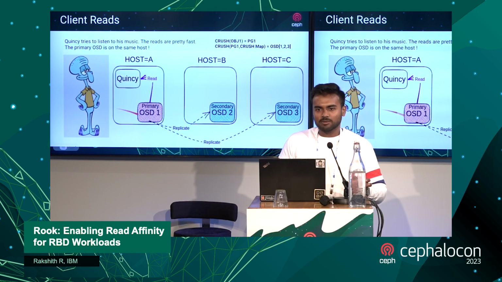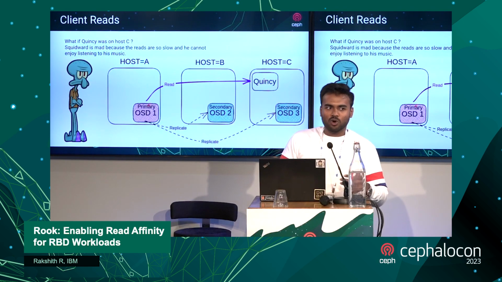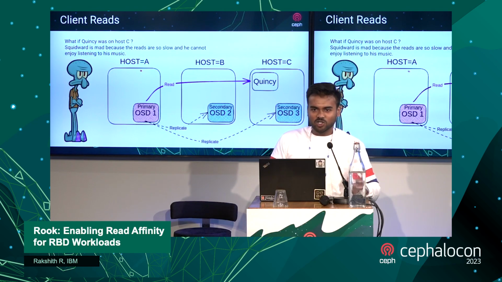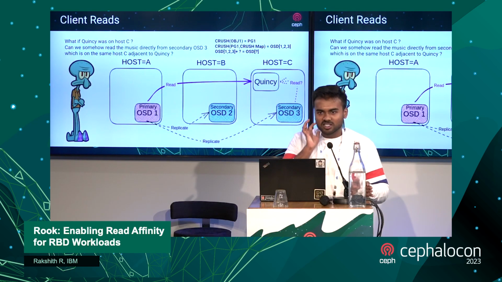This is well and good. We have it on the same node and the reads are pretty fast. What if it's on C? If Quincy is on C, it has to read all the way from host J, OSD1. We do still have data on OSD3, which is nearest, but we still have to go all the way here to get the data. If it's considered as 3 nodes, it's pretty simple, but this can also apply to zones and regions too. So the latency will be very, very high. Is there any way we can solve it?